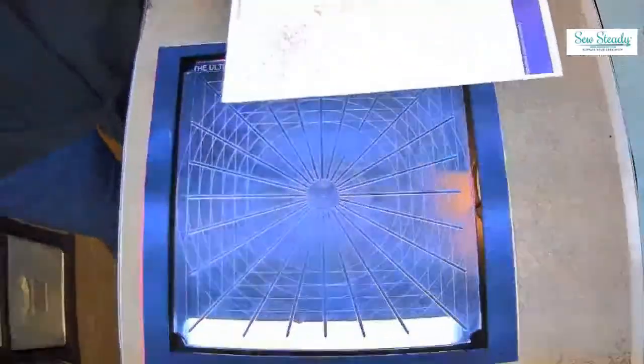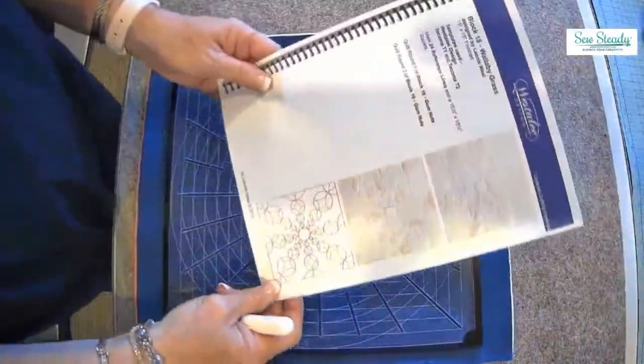Ooh, can you turn off that light? Yes. I think that's what we found. You can see everything a lot better.